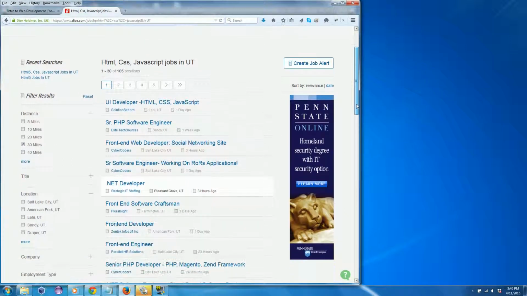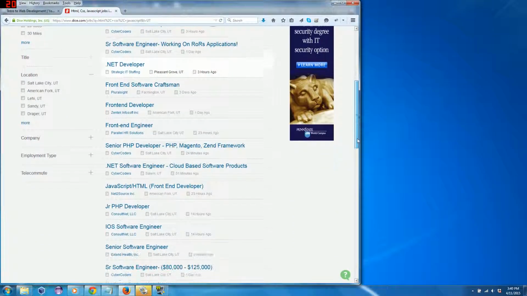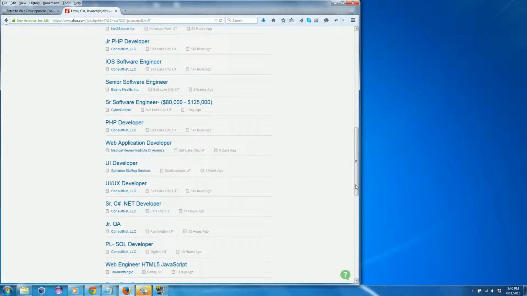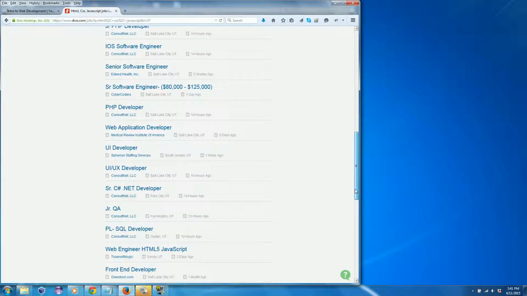Now this doesn't mean that's the only thing they need, but this is one of the main things they need. So if your student starts learning this now, they will be so much farther ahead in the future. Just a couple years in the future, they will have such a good knowledge base under their belt that they will be able to start doing programming as a first job instead of going down and working at the fast food joint down the street. Nothing wrong with that, but there is a big, big future in Utah for programmers.